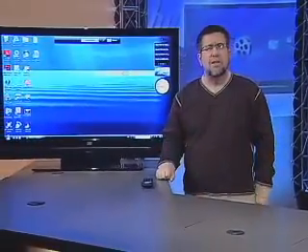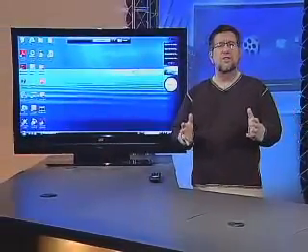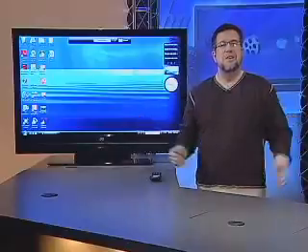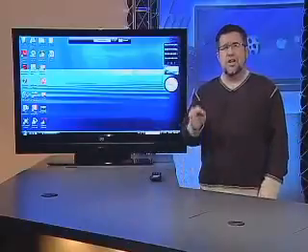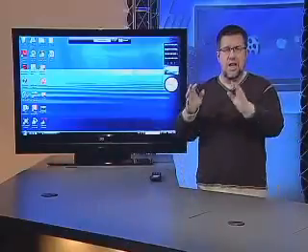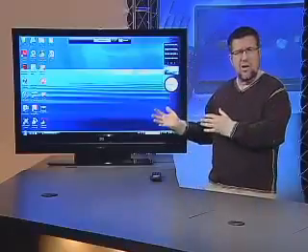The convergence between the computer world and the consumer electronics world is pretty much complete. So to celebrate this convergence, we are going to spend some time in the digital living room today, and we're going to look at two of the main components, the high-definition television and the media center computer. We're going to start here now with the TV.